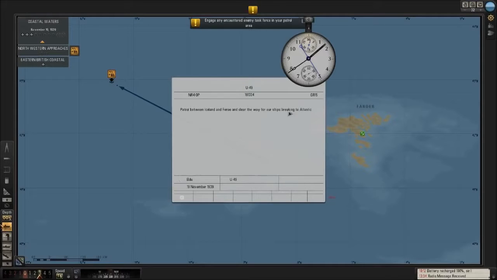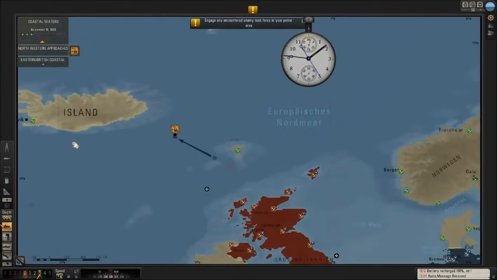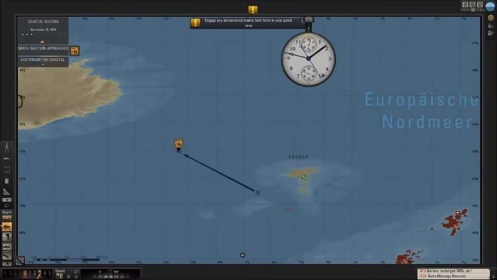And shortly after that ship has gone down, we get a message from the BDU to U-49. Patrol between Iceland and Faroe and clear the way for our ships breaking to Atlantic. Some broken English, but hey, it's interesting that the BDU is sending me messages in English to begin with.